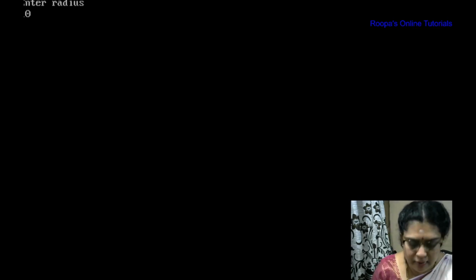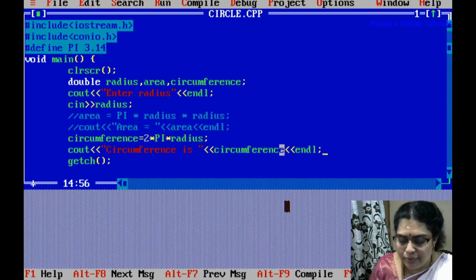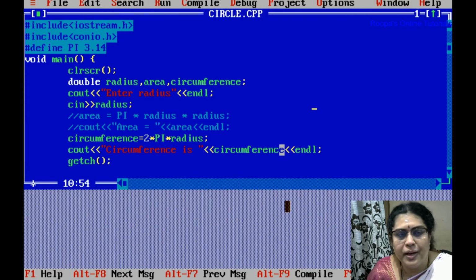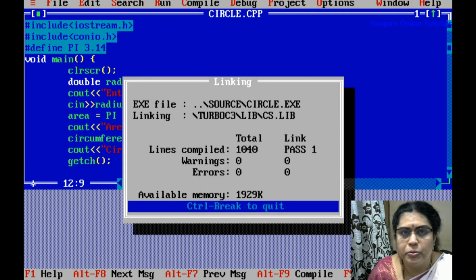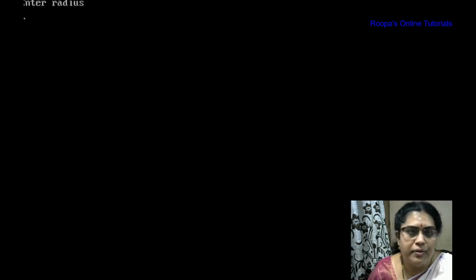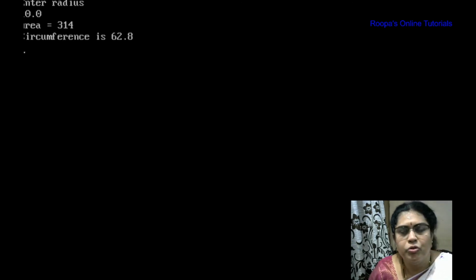We're going to enter the radius now. I'll enter just 10.0. I'm getting 62.8. In one of your practical programs, you have this particular program, find the area and circumference of a circle. This is asked in the exam also, in your written exams of first PU. So practice this program well, write it and type it and see. Again, I'm putting here this value 10.0. So it gives me both the area and circumference.